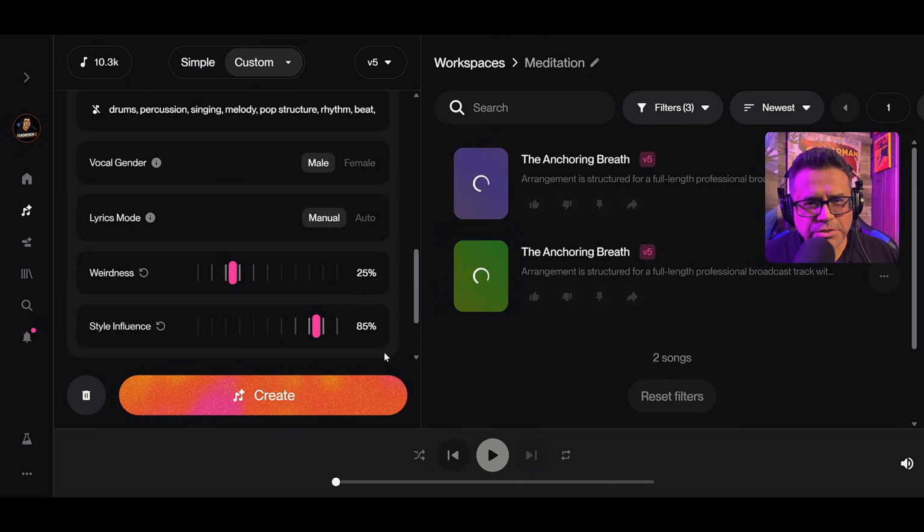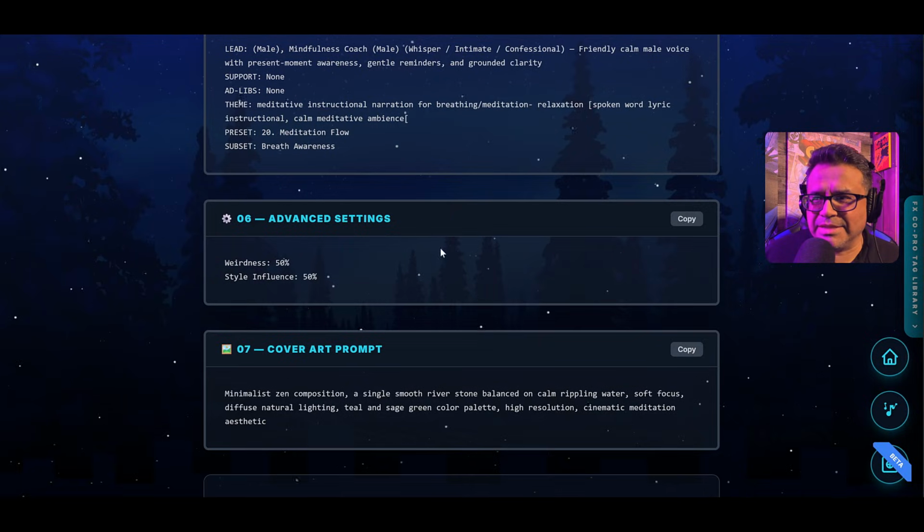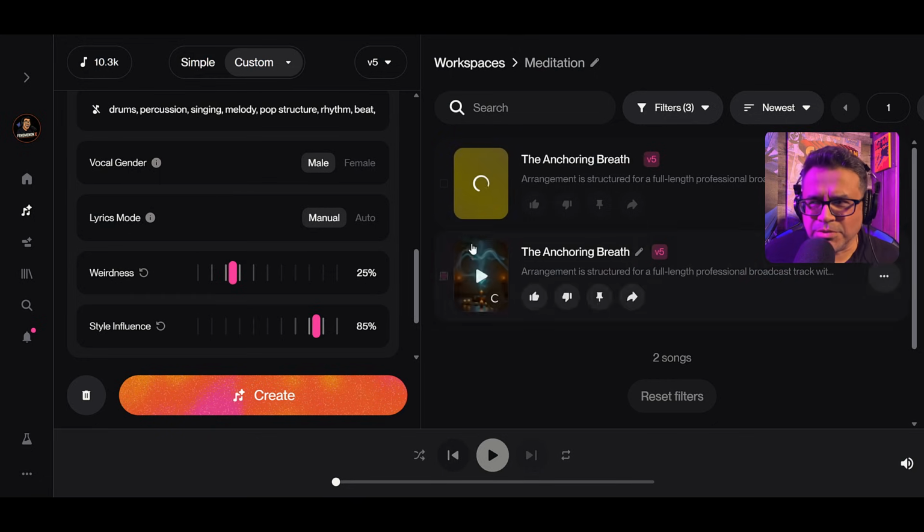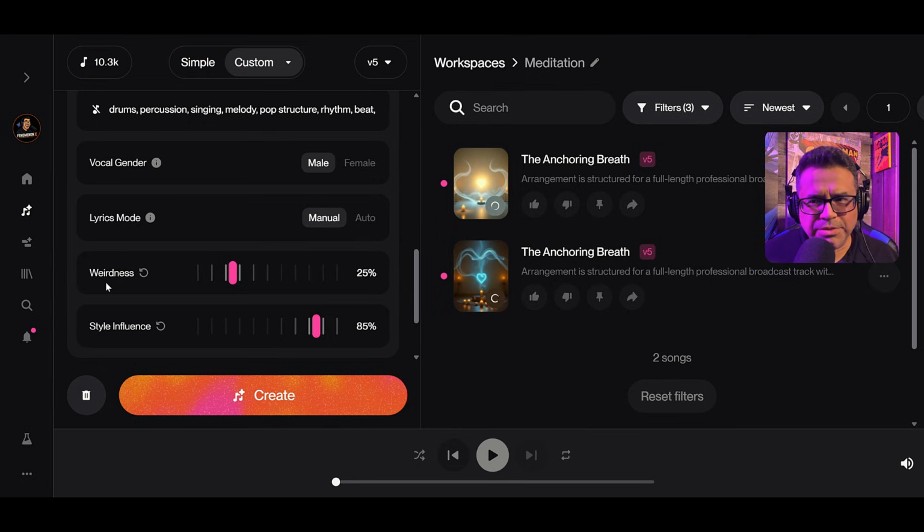Now, as it generates the two different variations, why I tell you this is super important, right? And why I want it to be a reminder inside here, okay, is so that you know that once you listen to these, and maybe they don't come out the way you want them to come out, what you can automatically do is just go in here and just adjust the weirdness slider or the style influence slider and then hit create again before even taking it back into the FX Co-Producer sandbox, you know, that I got.